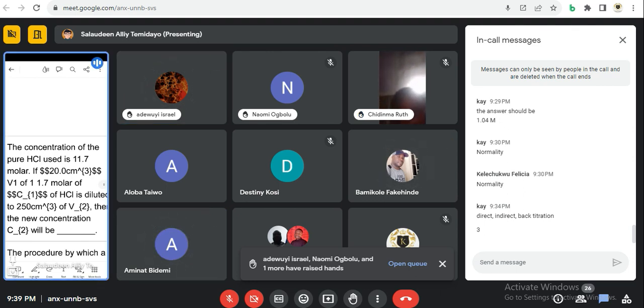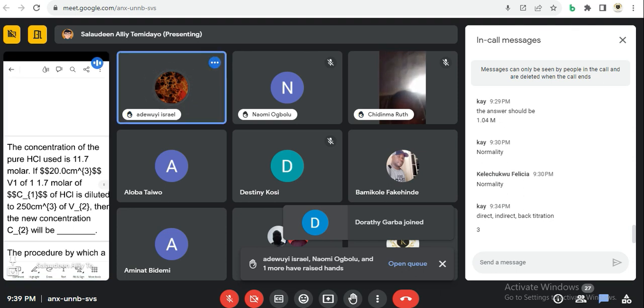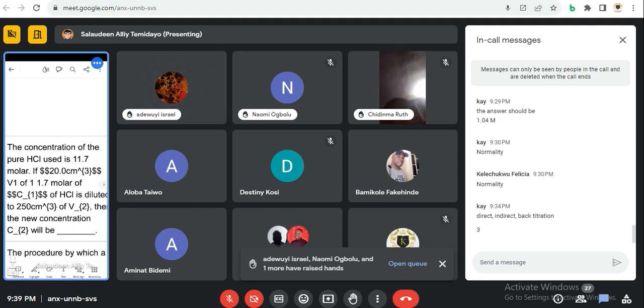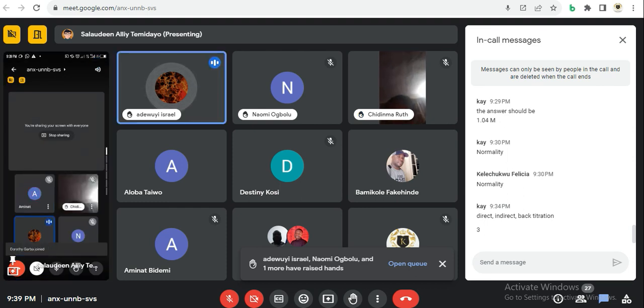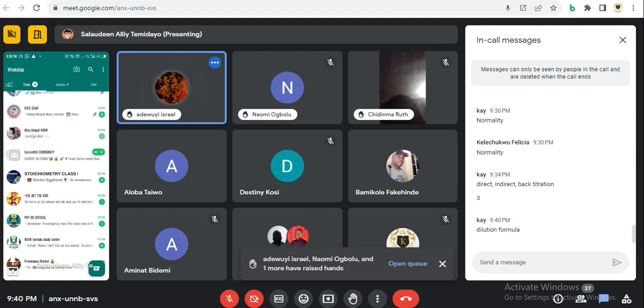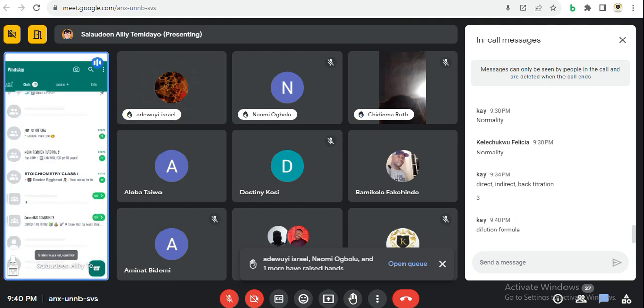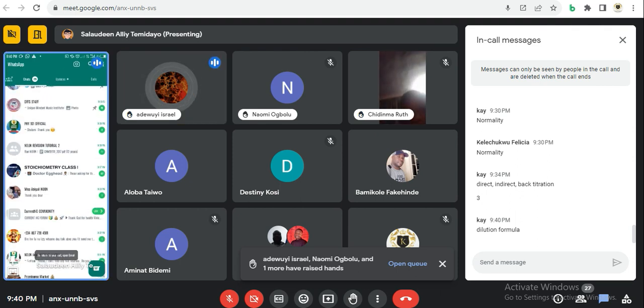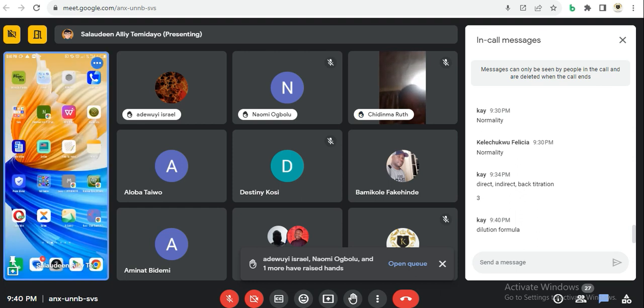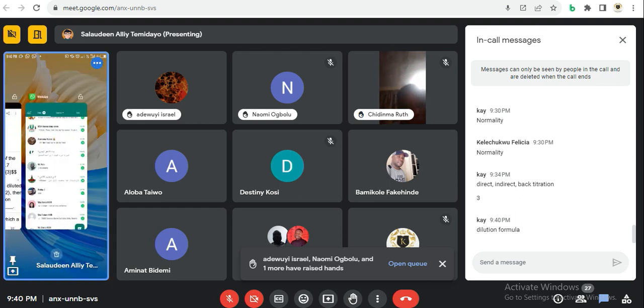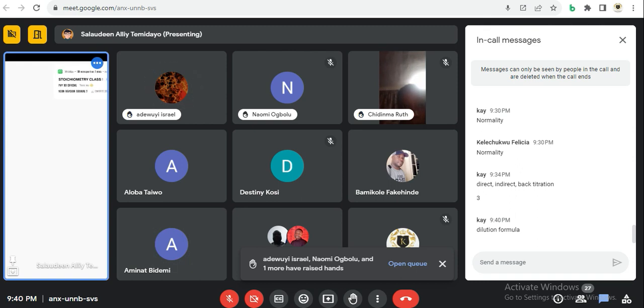They diluted it. What is the name of that formula you used? I think I mentioned it, if you had it. The formula you use, C1V1 equals C2V2. Okay, I don't know the formula name. Oh no, it is the dilution formula. Okay, dilution formula. I want to minimize my screen, but it's not minimizing. I never saw my screen.